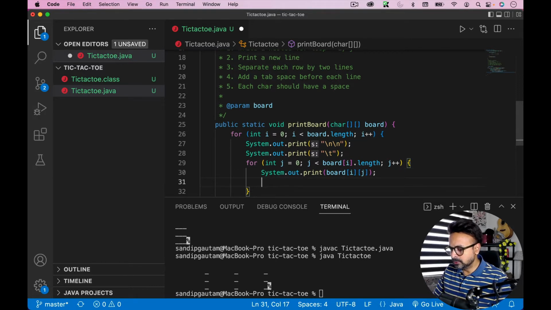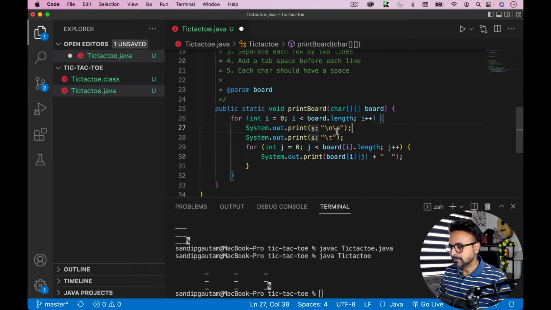So maybe I can use a separate system.out.println, or maybe I can add a plus also here, something like this. And maybe I can put a space, something like this here. But I need to have two spaces. So let's remove the println, right? So we can use a single print line, and here each thing we are going to have on a new line, and then we need to have a tab, right? So maybe I can put something like this, a new line and tab. Let's see if it works.